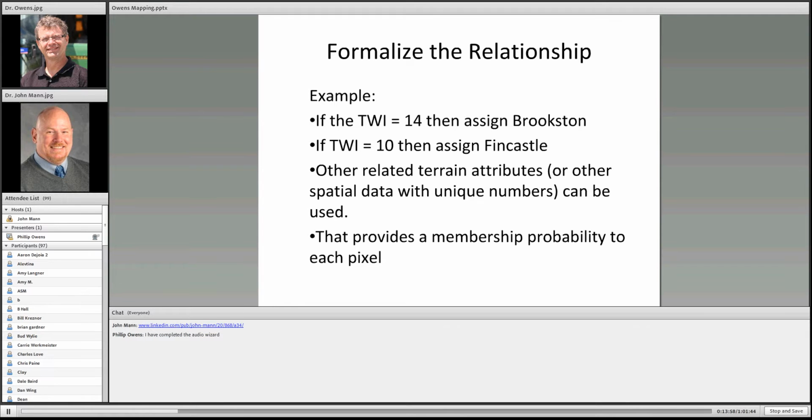And you can use multiple terrain attributes to do this. What you wind up with in the end is a membership probability for every pixel on the landscape. So if the wetness index happens to be 13 instead of 14, it's not going to be 100% membership, because it's going to vary from the rules that we set. So we're writing some rules to describe the landscape.